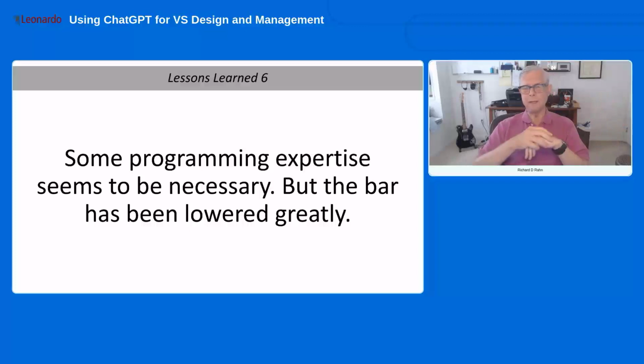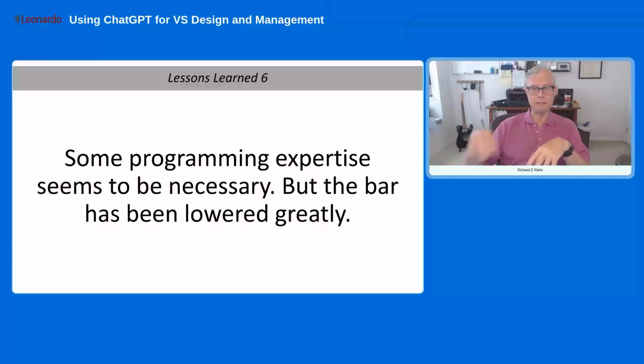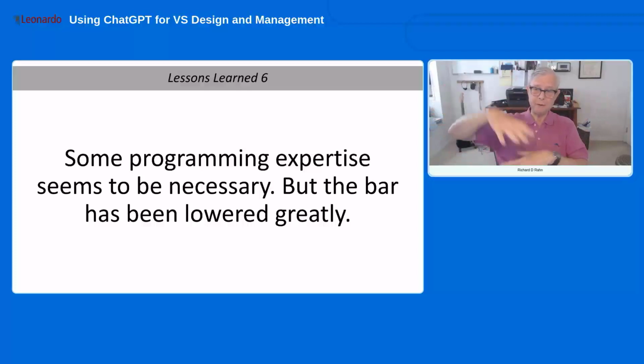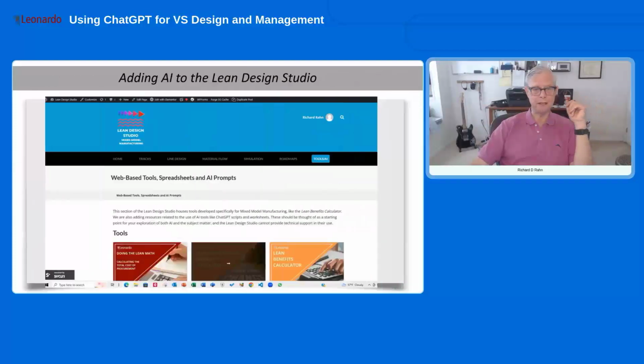Oh, and something I should mention too, if you make changes to the actual macro rather than going through ChatGPT, then you're disconnecting your script from the actual tool. So you might want to keep that in mind. If you start making changes directly in Excel to the macro, that could be fine if you don't need to go back to ChatGPT. But if you want to have ChatGPT maintain the integrity of your macro, you'll need to go back and make the change in ChatGPT as opposed to making it directly in Excel.